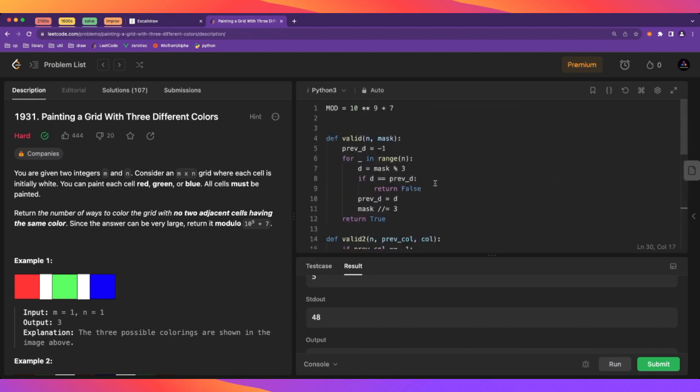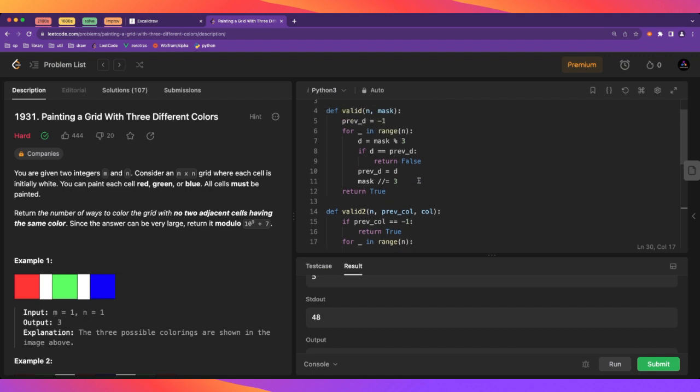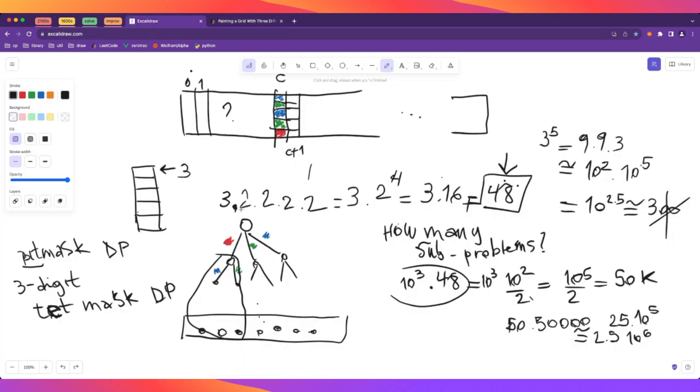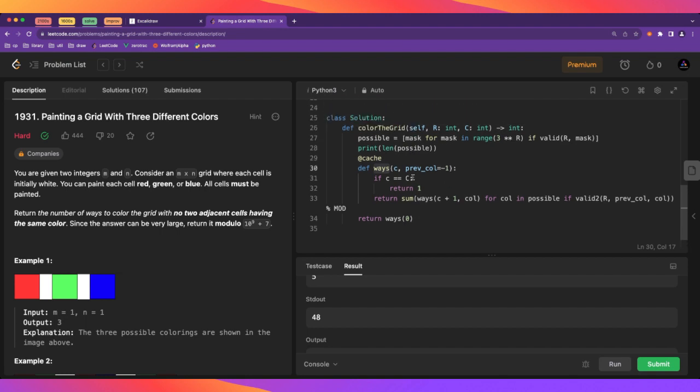And then we wrote the code. We wrote helper functions for checking if a mask was valid. We said that we will encode this in digits of base 3, so base 3 encoding, because that would help us to memorize the previous column.